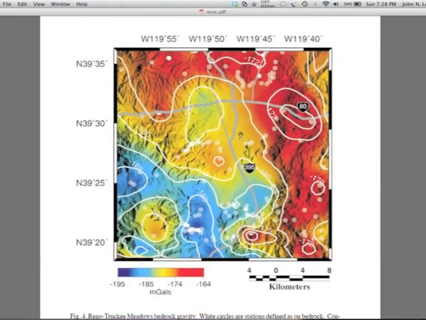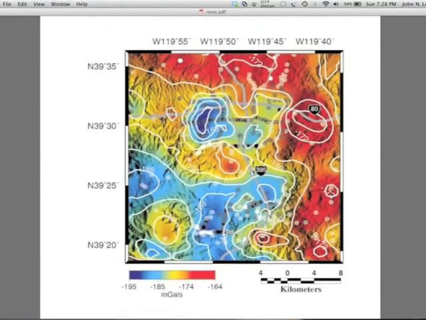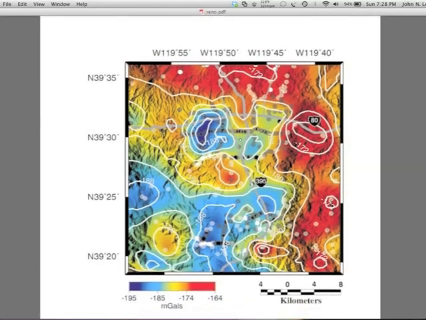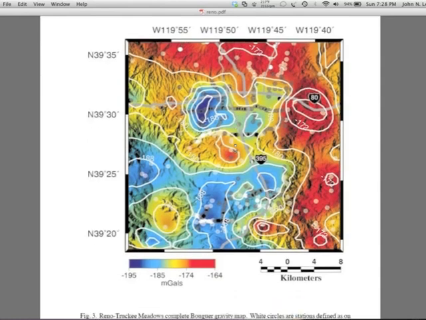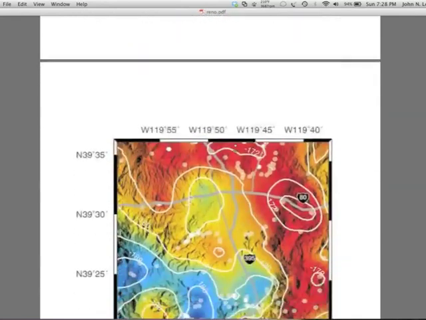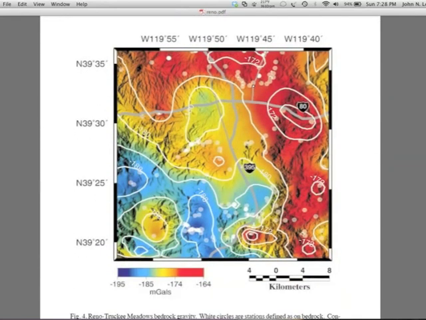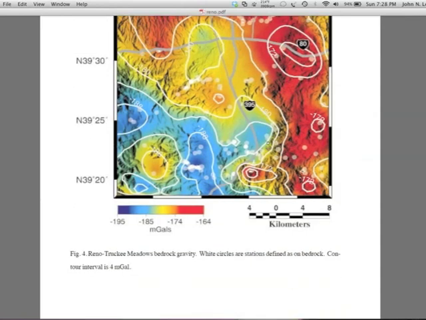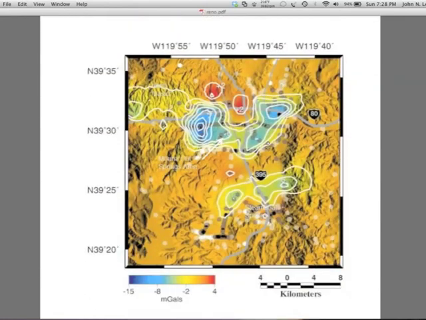Now, we take the entire total Bouguer anomaly, computed using all the corrections that you've heard about, and we subtract the bedrock gravity. Even though we have fewer bedrock points, using computer codes we can still make a contour map. Then at every point on the map, we subtract the bedrock gravity from the total gravity. What's left is what we're presuming and assuming to be the gravity due to the basins and the basins only.